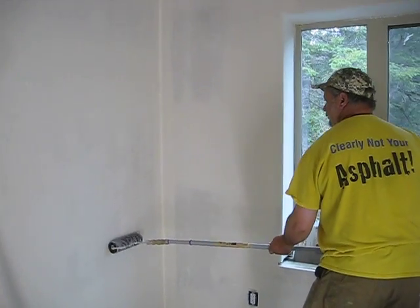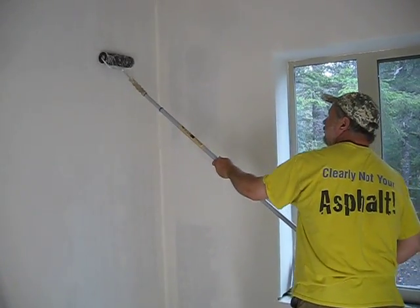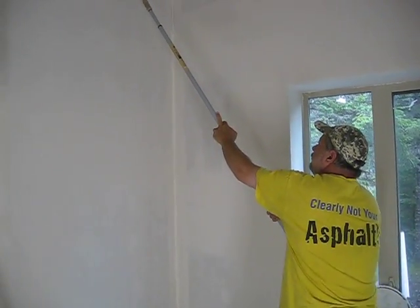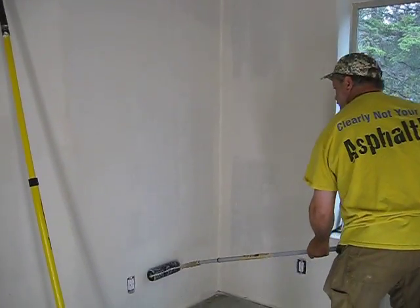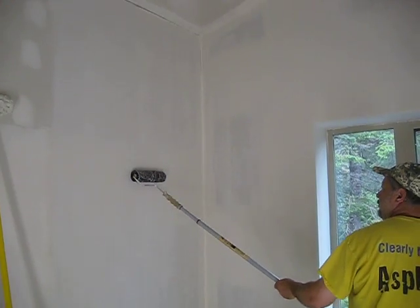So once he gets this finished, what is today? I'm losing track of time. It's Friday. He gets this done, then I can prime it and paint it tomorrow, and then we can get going on the tongue and groove on the ceiling in here.